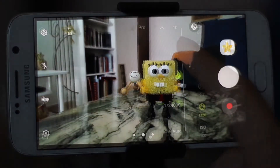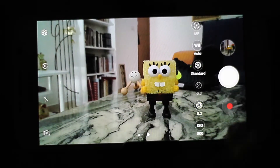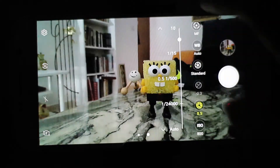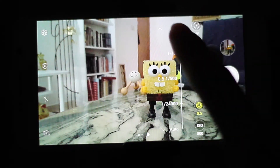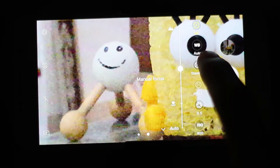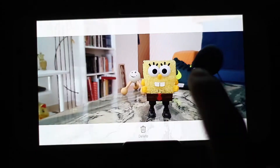Now switching from a well-lit condition to no light at all — see the magic my Samsung Galaxy S6 will do. I'm choosing a high shutter speed and raising the ISO. As I told you before, when you raise the ISO the image will get grainy, but even in completely dark conditions, the shutter speed and ISO complement each other to get something great.